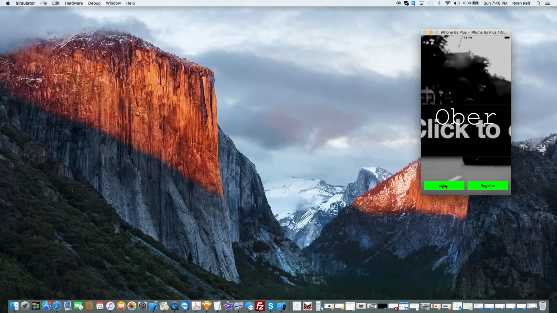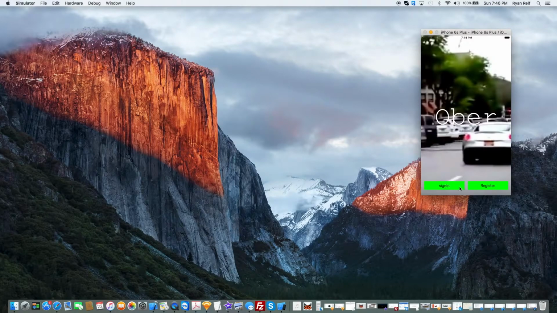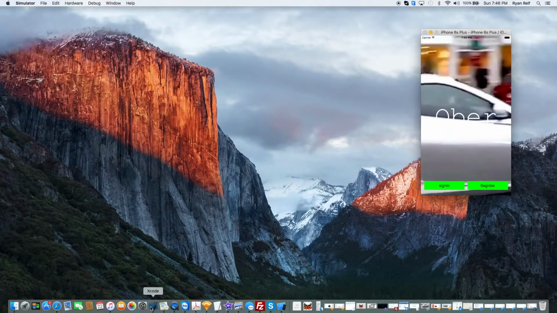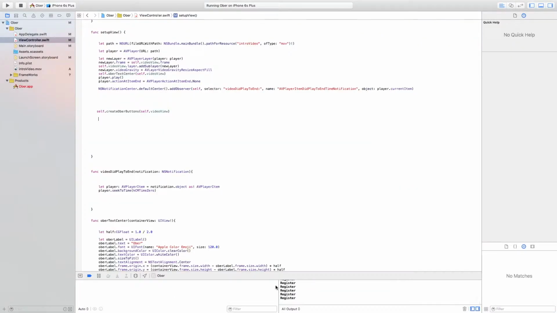So if we tap sign in, I'll tap it multiple times and then tap register. You're gonna see that that's gonna pop in right here. Let's open this up, and you see it down here. So we're signing in and we're registering. So basically that part of the code is working, so we can start adding code to that to start popping up a screen like a view controller. Let's just continue on. Let's move on.